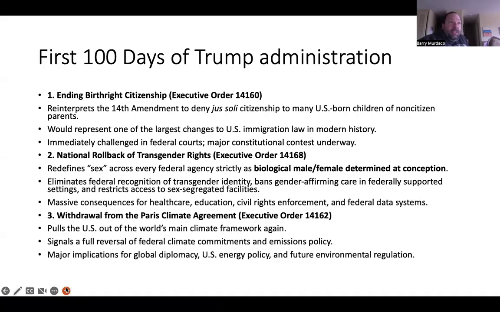Now, it has basically become customary since Franklin Roosevelt, since FDR, to evaluate a president within their first 100 days in office. The reason being is that in the first 100 days, usually the president is able to get the most things accomplished. This is usually when they enjoy their highest degree of popular support. This is their so-called honeymoon phase, where they at least have somewhat more leeway in getting done what they want done. Also, in the case of FDR, basically most of the New Deal legislation was essentially passed within his first 100 days in office. So ever since then, it has become, like I said, a customary thing to evaluate a president by their first 100 days in office.